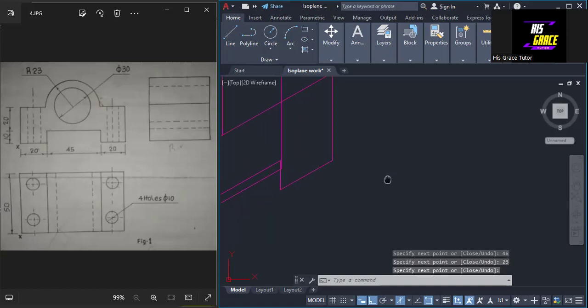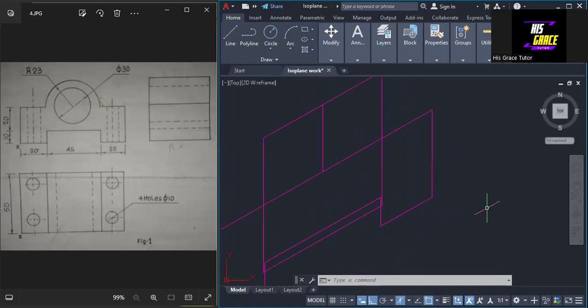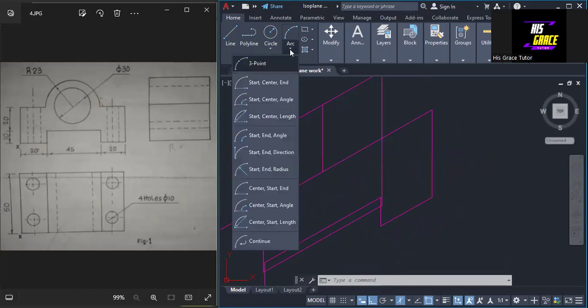I want to make it bold so that I can see it clearly, for me to construct the isometric circle, most especially this point that we have here. It's not going to be a full isometric circle, it's going to be a semicircle, half of that isometric circle. So I'm going to pick an arc here.